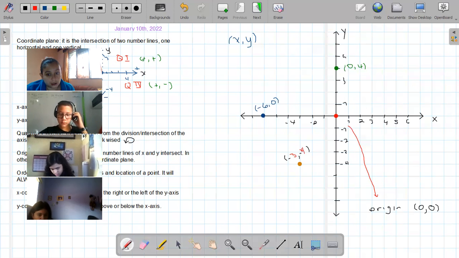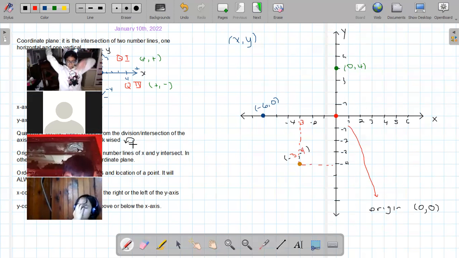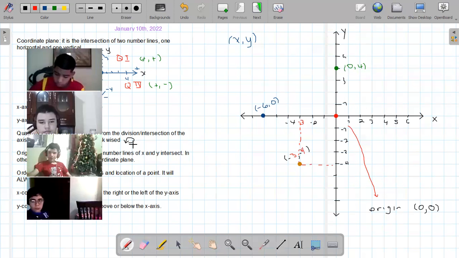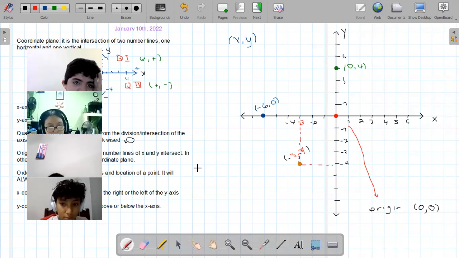Now we got it. Okay, it's negative 3 and negative 4 because first you go and look at the x. So the x goes over here and I didn't place a number. So that's negative 3. It goes all the way down. And then you look for the y and you go this way. And the y is negative 4. So it is negative 3, comma, negative 4. Are we clear now on how we need to graph? Yes? Do you have any question about this?